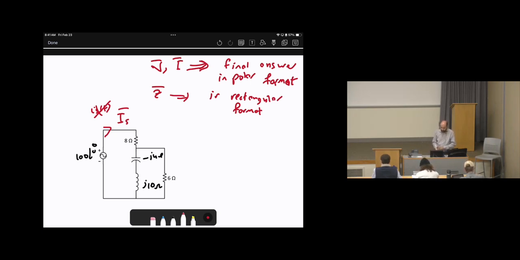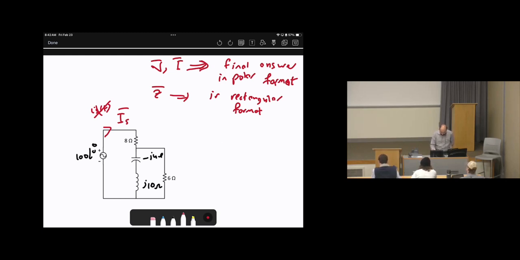How can I find the source current? Treat this problem as DC, but with complex numbers. How can I find the current? Find the equivalent resistance. Yes, and then you can use Ohm's law. Right. But we will not say find the equivalent resistance. We'll say find the equivalent impedance. That's why we prefer to use impedance rather than resistance. And it's correct. So our target is to find the equivalent impedance.